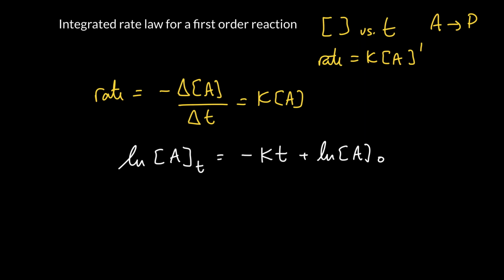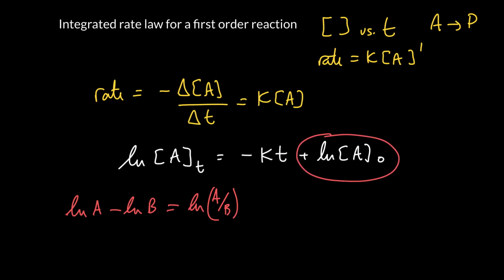We can also rearrange this equation, so we can use properties of logarithms. We know that the logarithm of one thing minus the logarithm of a second thing is equal to the logarithm of the first thing divided by the second thing. So that allows us to take this expression here. You can imagine subtracting this from both sides. So in essence, what you have is now the log of that minus the log of that. And when you've got the log of one thing minus another, it's the same thing as the log of the things divided by one another. So we can go ahead and rewrite that.